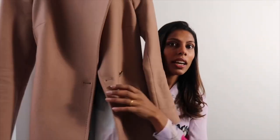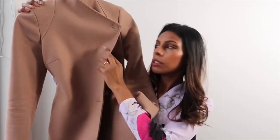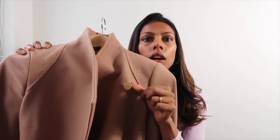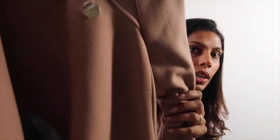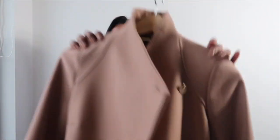The first coat I want to talk about is this amazing, beautiful coat from Ted Baker. I will insert some pictures because I know on the video you cannot see it very well. As you can see the color is beige and it has beautiful, amazing gold buttons on it. It's such a beautiful coat and it's just so elegant. I have this coat for like two years and every time I wear it I get so many compliments.